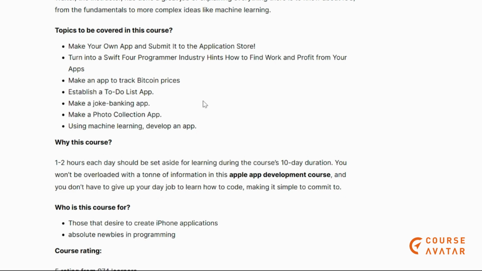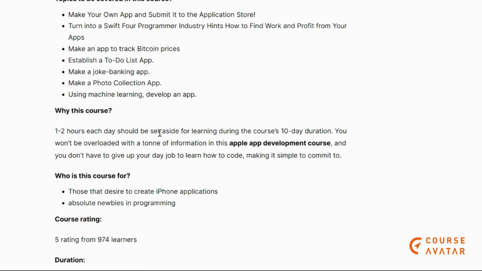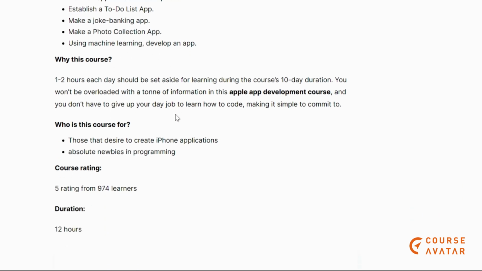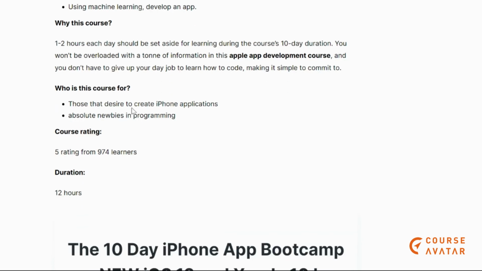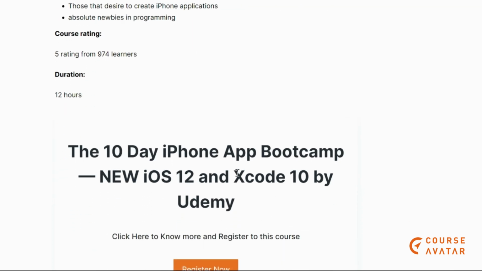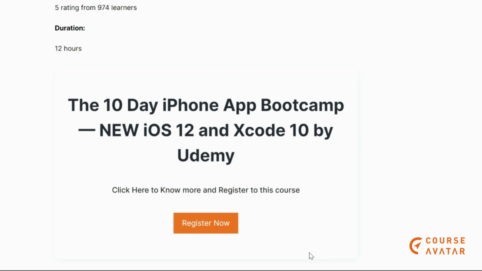Make an app to track Bitcoin prices, make a joke banking app, and use machine learning to deploy an app. In this course you are loaded with tons of information about Apple app development, and it is for newbies in programming or those who desire to create iPhone applications. They can go for this course. Go and check out the link.